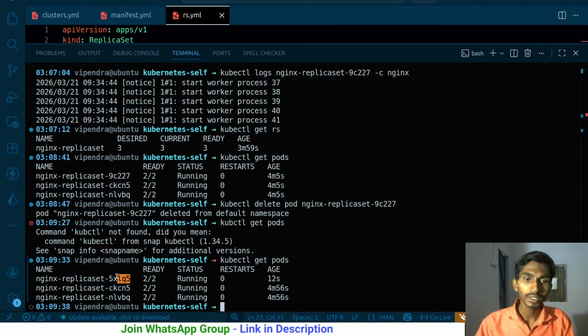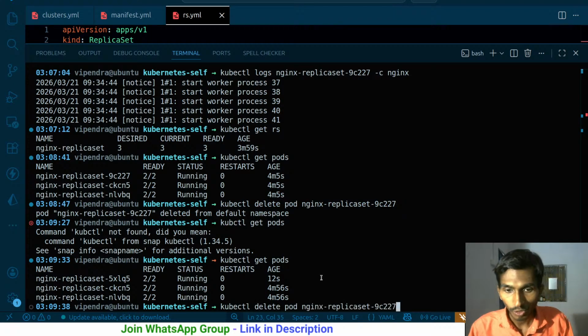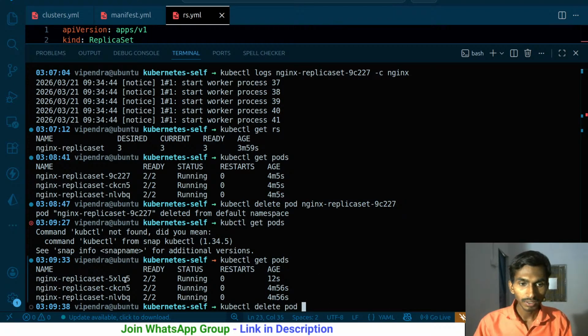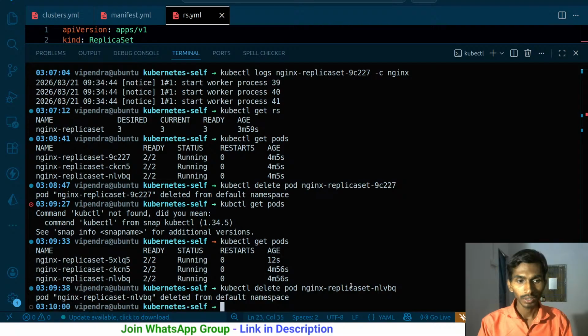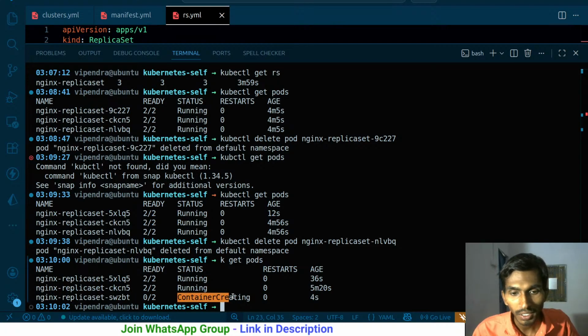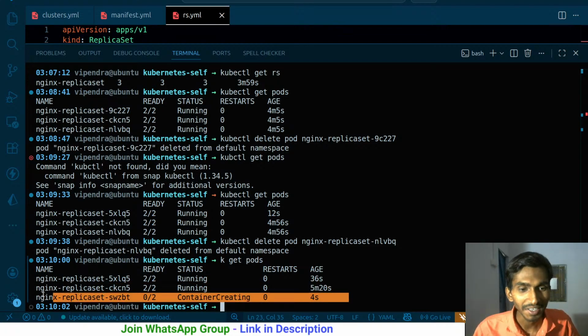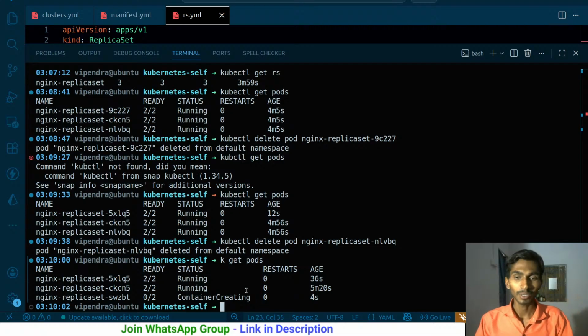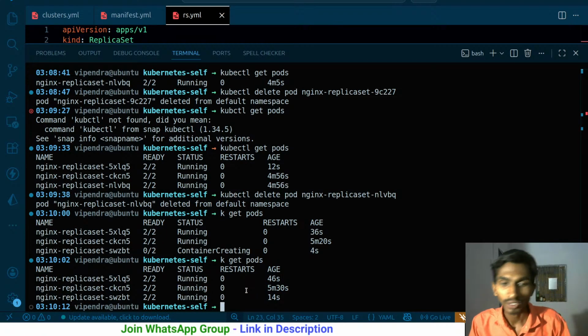If you have a look here, earlier I had this one, and this one has been deleted right now. Let me make it really quick because writing the commands took a lot of time. I'm going to delete the one ending with q at the end. Let me paste it here and run, and then k get pods. Earlier I had the one ending with q, and right now a new one got created. The container is creating, so a new container is being created right now. I wrote the command really quick so that I'm able to see the result. Alrighty, k stands for kubectl here. It's also done. What is the next thing?